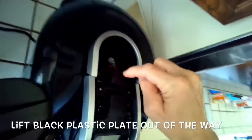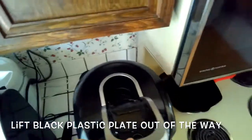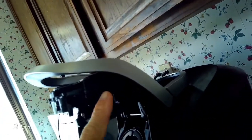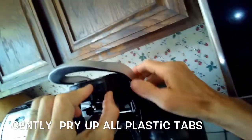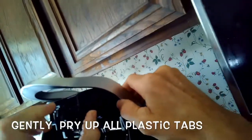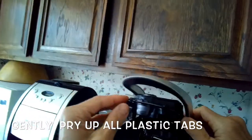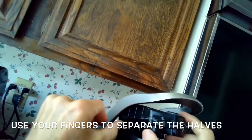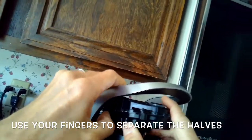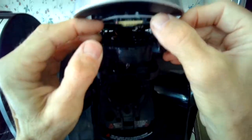When you put it back on it's going to go over this structure here. The next thing we're going to do is get inside to tighten up a connection. To do that, you have some plastic tabs here on the perimeter — a couple of these have broken off — but if you just pry those back with your finger, the upper case will pop off. If the tabs break it's okay, but try to keep a couple intact. I'm lifting up and separating those two halves, getting in there to tighten up a connection.